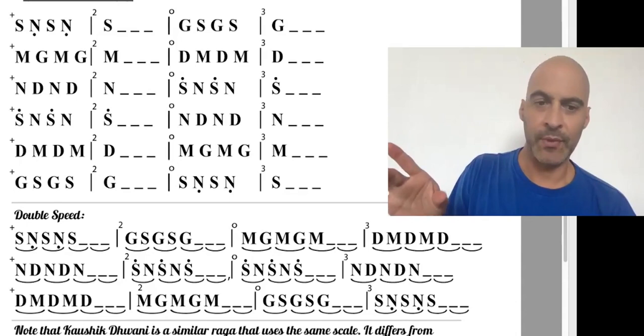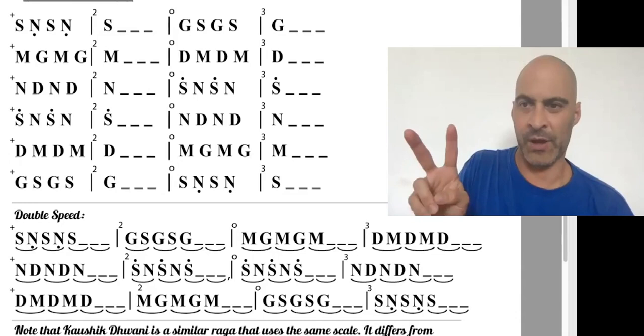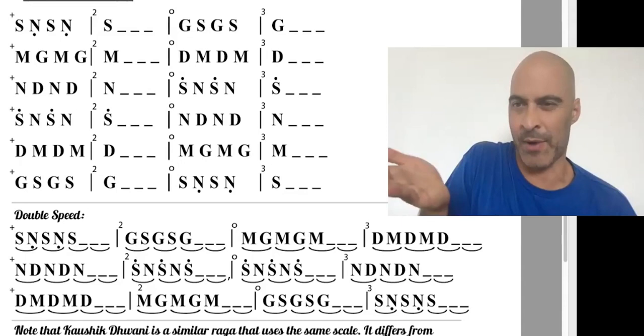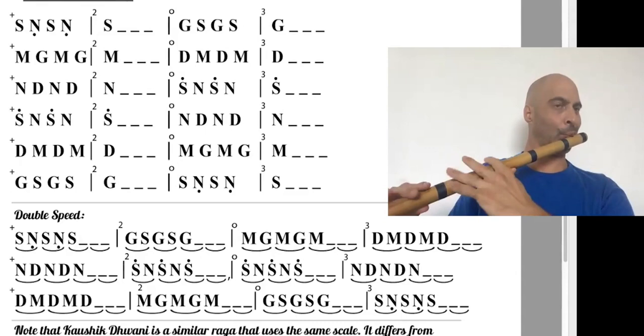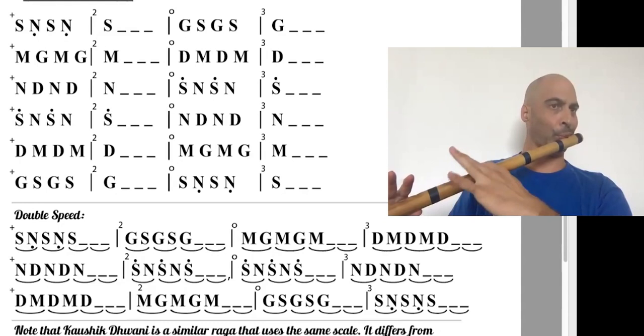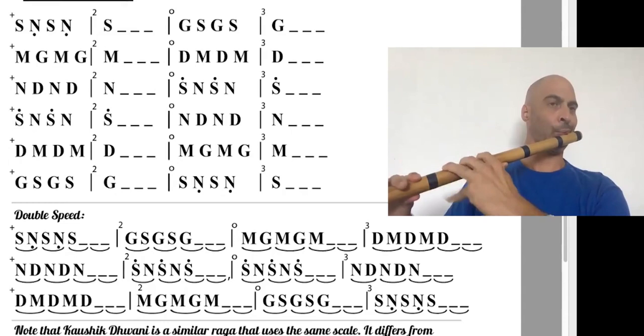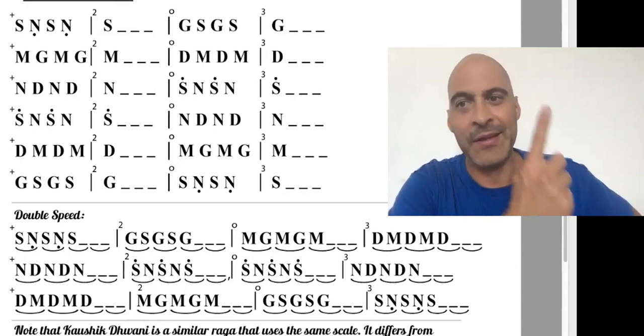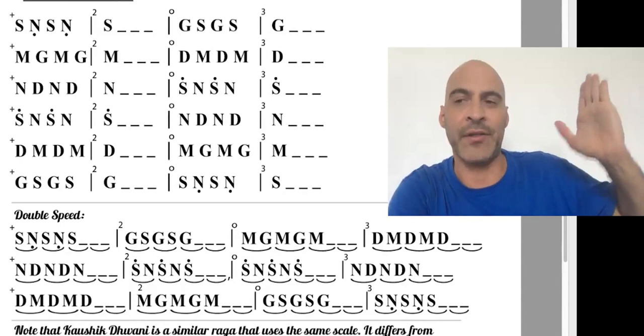I could, instead of holding each of these is four beats long, sa ni sa ni sa, okay, because the sa is two beats long, I can make that sa one beat, just make each of these things three total beats long instead of four beats long. All right, I'm not going to come out at the same spot. Each of those was three beats long. Sa ni sa ni sa, ga sa ga sa ga. Okay? And then instead of just coming up to Sa, I went all the way up to Ma. So I went up two extra levels.